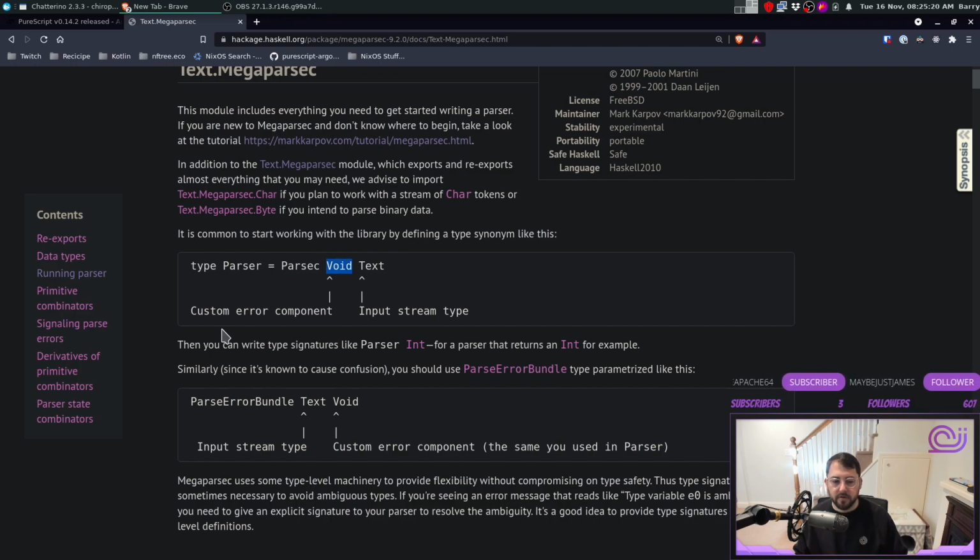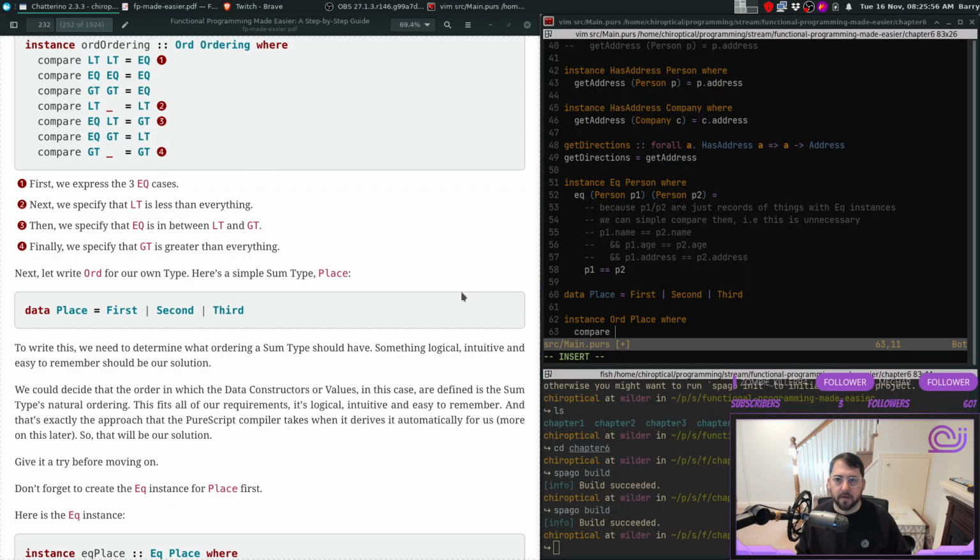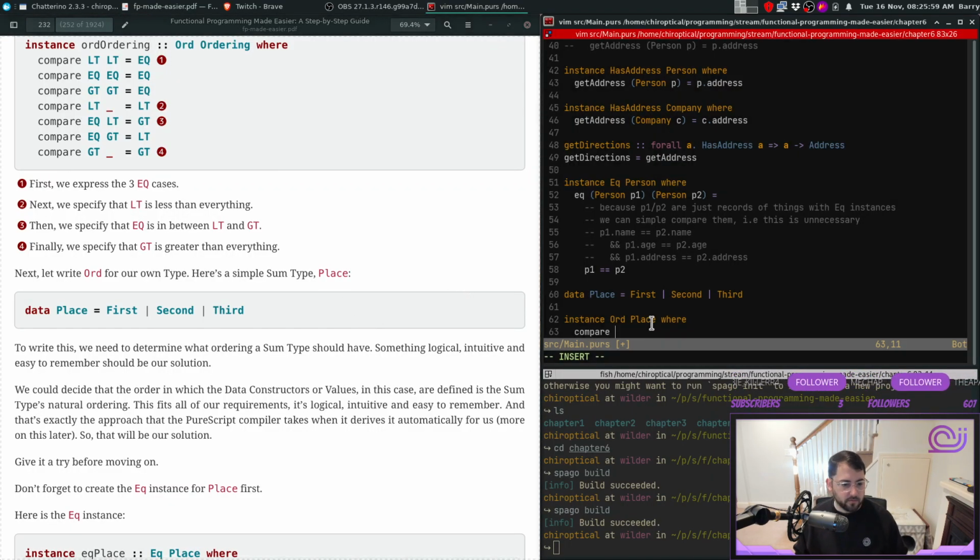Oh, this is void because there is no custom error component. No, no, you're fine. That's a good example, I think. So this is like saying you're defining a parser type that's the parsec monad without a custom error component, right? And then like whatever you're trying to parse. And you would define this inside of your library or whatever that you're trying to use. I think. No, that's totally fine. Distract me whenever you want.